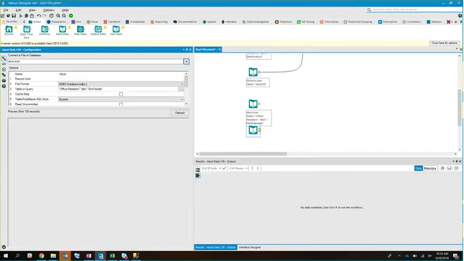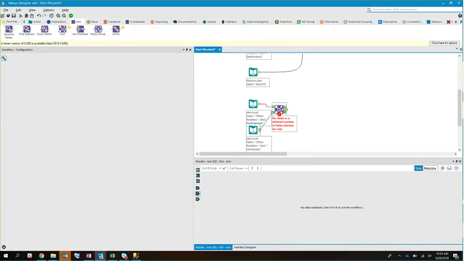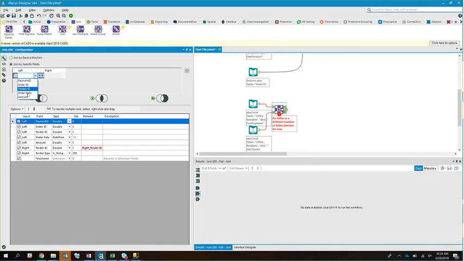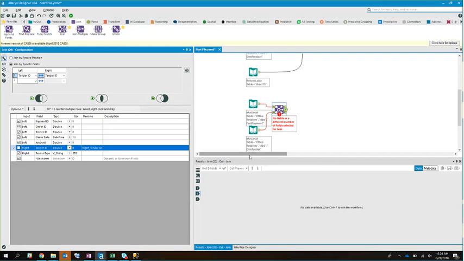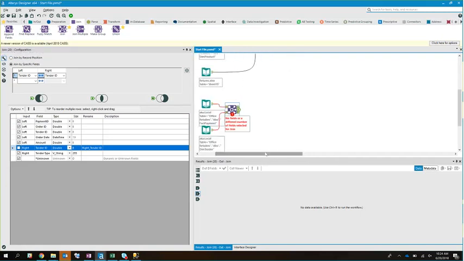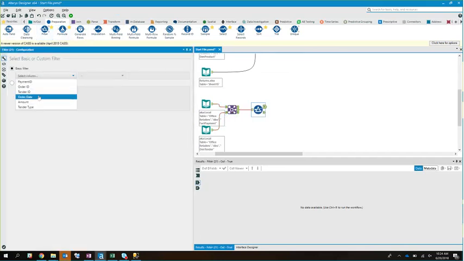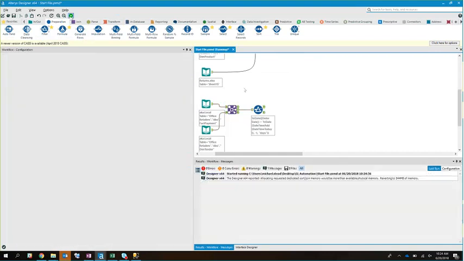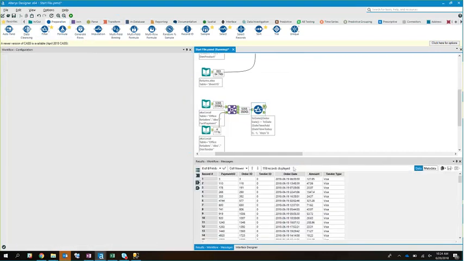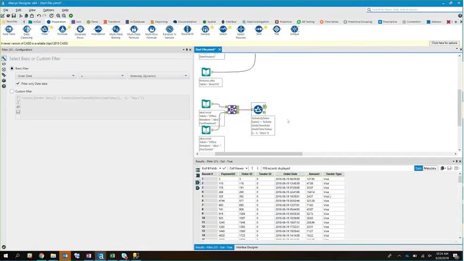And I'm going to quickly join these two together so that now we can see per each order how a customer paid for it. So I'm going to join on tender ID, remove duplicate names, and then I'm going to do the same thing that I did earlier, and I'm going to ensure that I'm only looking at transactions that occurred yesterday. So I'm going to look when my order date is equal to yesterday. Click run, and sure enough, here's all the different tenders that have occurred.